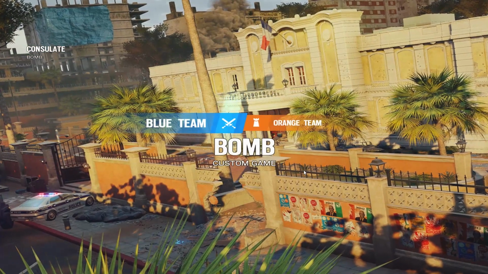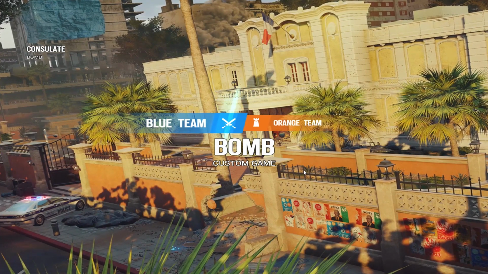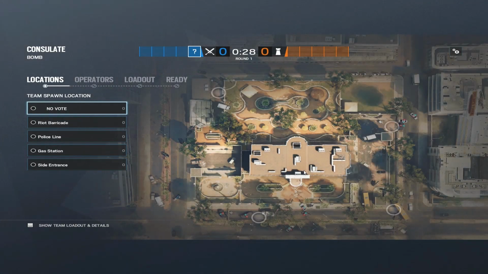It's Thriller43. I'm going to be talking about spawn peeks today. I've had this question quite a bit: how to avoid getting spawn peeked, and what actions you should take to not get spawn peeked as soon as the round starts. So I'm going to cover this really quick. I think Consulate is a really big map, and I'll go over a couple of other maps really quick.